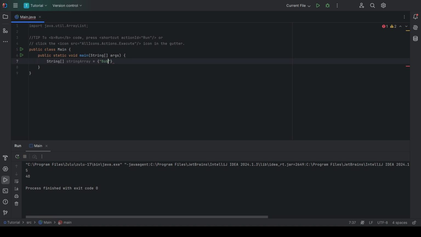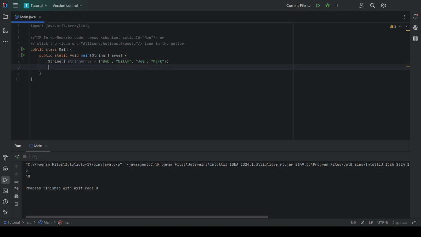So we'll have Bob, Billy, and we can have Joe and Mark. Okay, so now we have an array of strings here with Bob, Billy, Joe, and Mark.